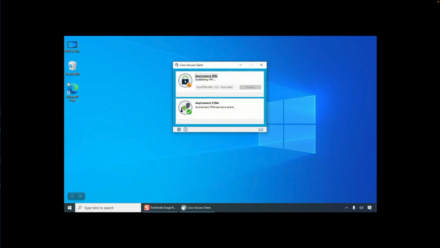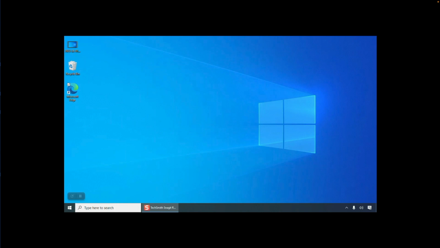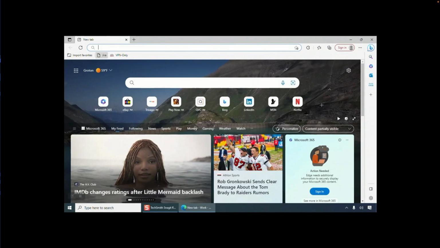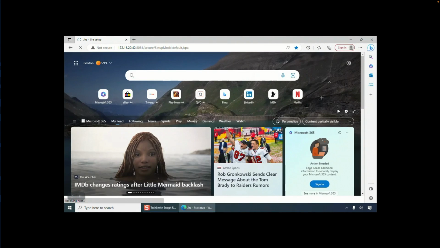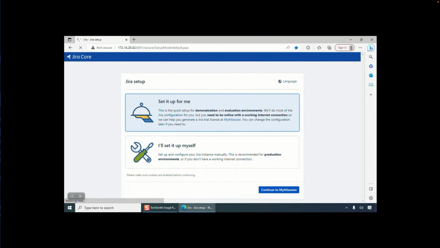But for ZTNA, you've got those server-initiated applications that don't lend themselves well to it. We have a fallback of VPN with our Secure Client.